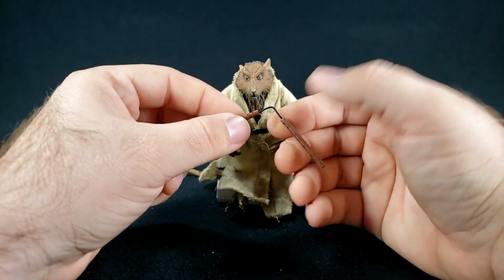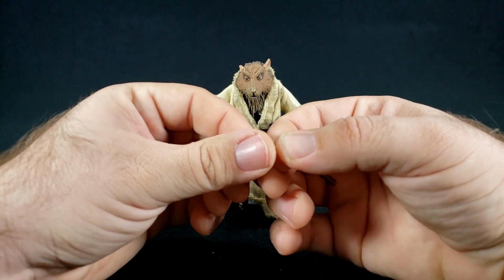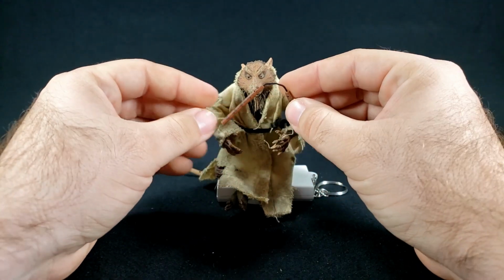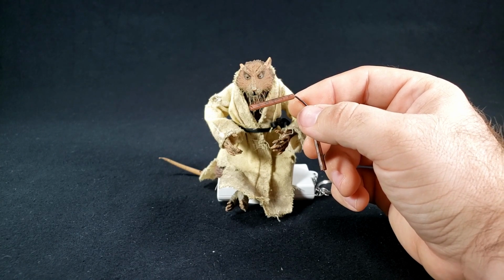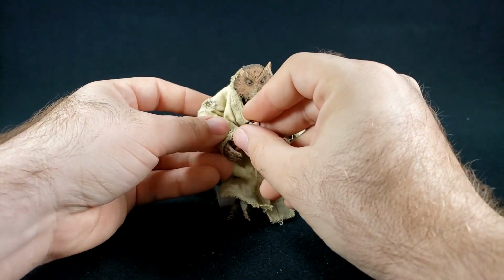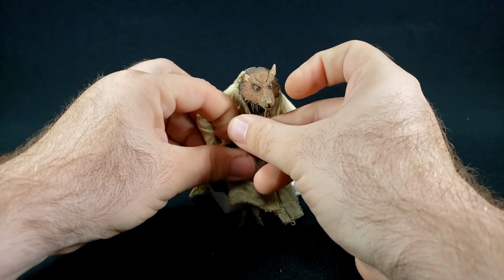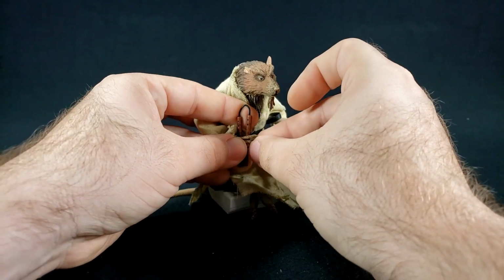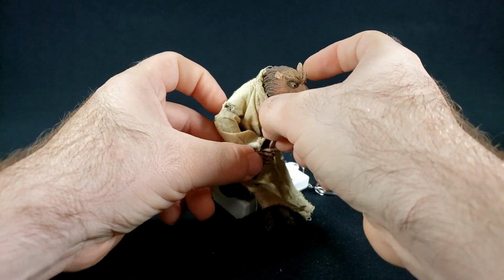Now, one thing that's different about this to the ones we got initially, that's not a string, that's a wire. So that actually is pretty good. Now, these look identical to the ones that Mikey uses, which makes sense because I'm pretty sure that's where he has them from. However, I don't know how he's supposed to hold these once again because it's just not going to fit in his hands. I guess if I cram them between the thumb and the fingers, maybe. I kind of wish now that they had just put some metal wire in the fingies. Because yeah, there's no way that's going to work.